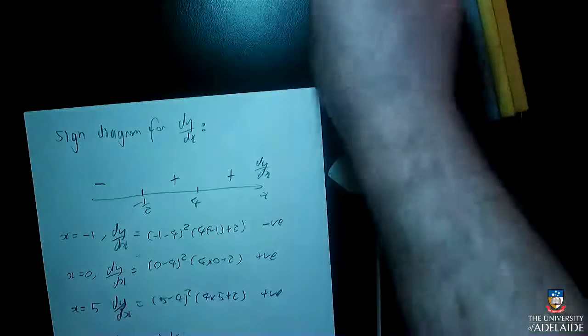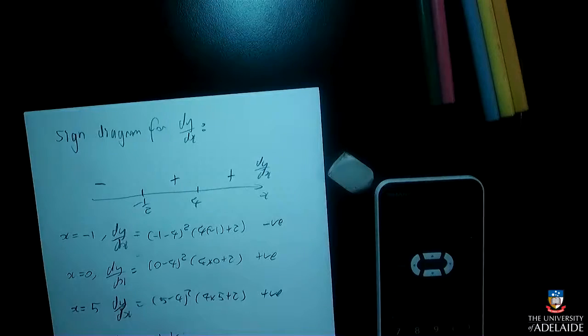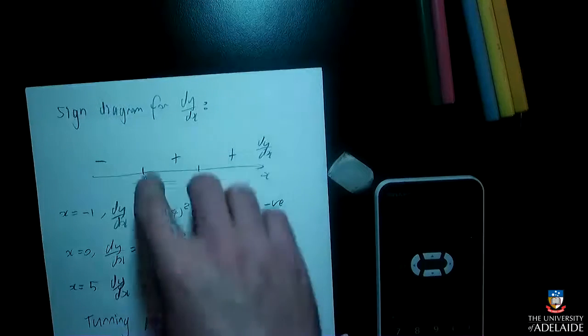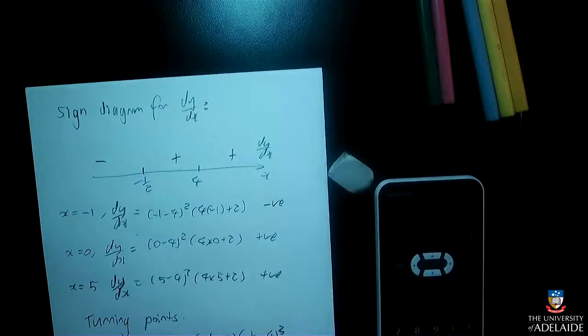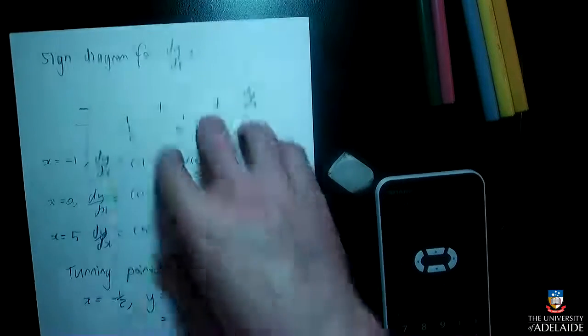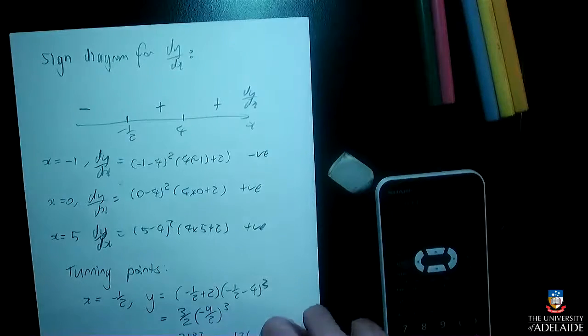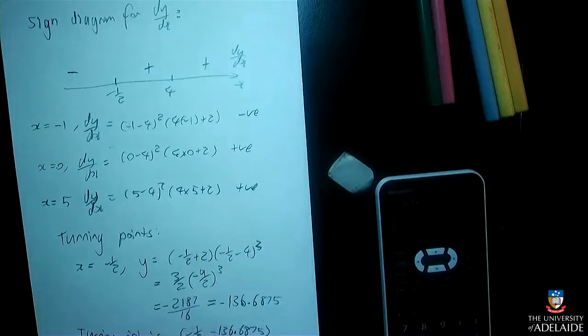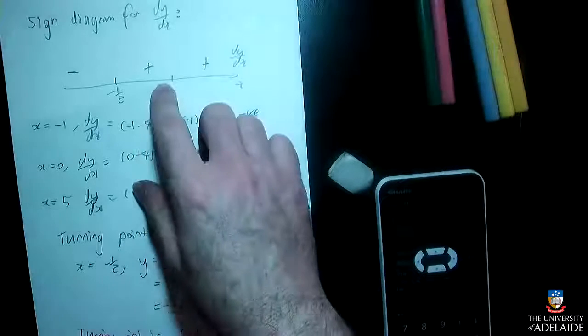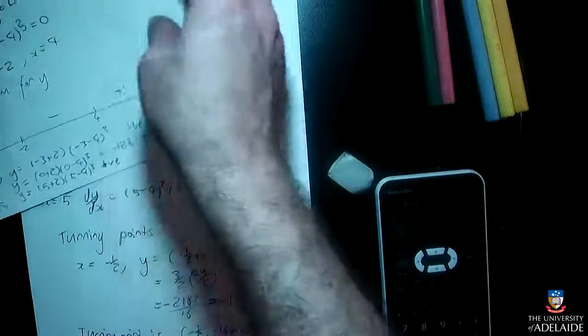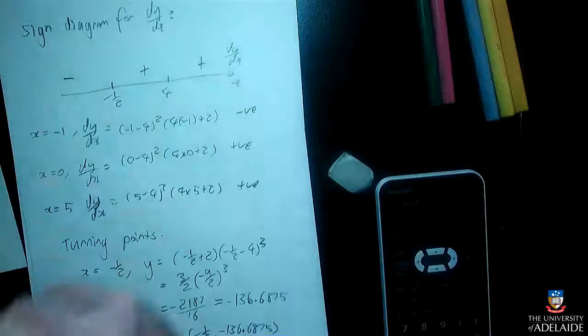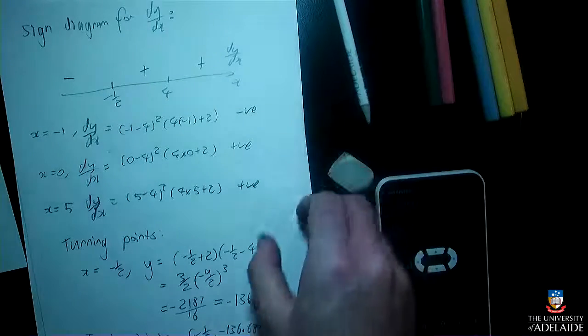Oh, no. When you cube things, it'll be negative. I was worried about that because I'm going, how can it be high if it's coming down and then going up? So it's really low. It comes down, goes down really far, and then comes back up again as it gets to the 4. And it's 0 at this point because of over here. And then it keeps going up after that. Okay.